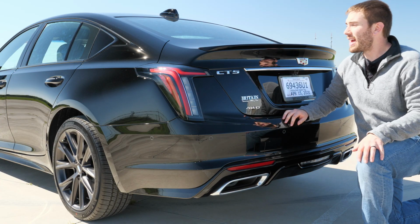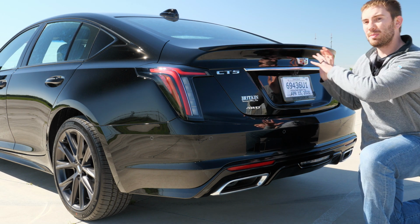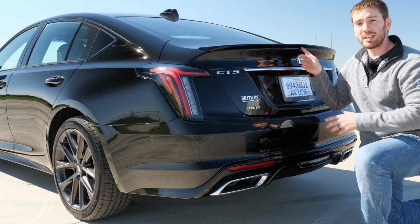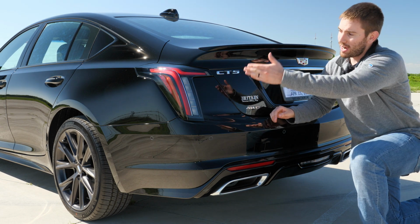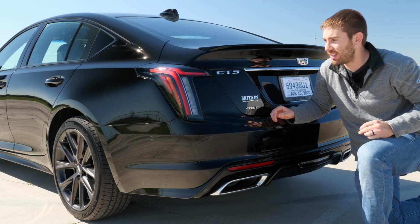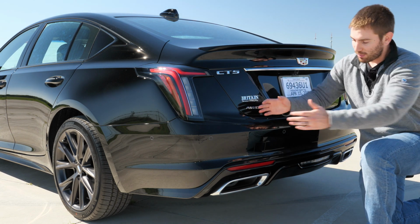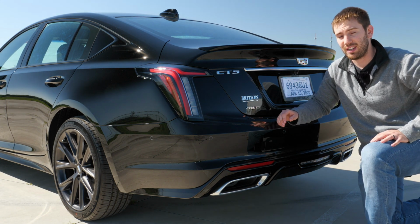And then when you get to the back of the Caddy, coming off that fastback profile, you've got this sport spoiler that runs across. It looks pretty nice without being too much. You've got the same vertical tail lamps. These are LED tail lamps. They're actually gray tinted, and there's a red crystal lens on the outside as well. Plus, right below here, you've got a dual exhaust with a couple of fat exhaust outlets.